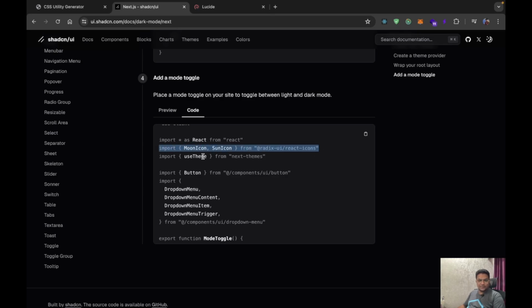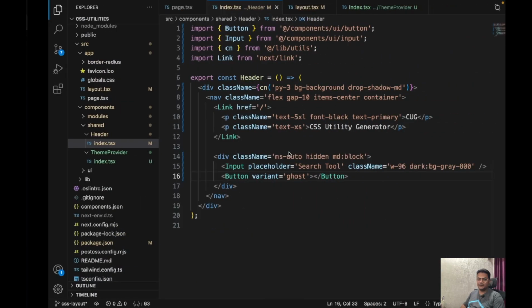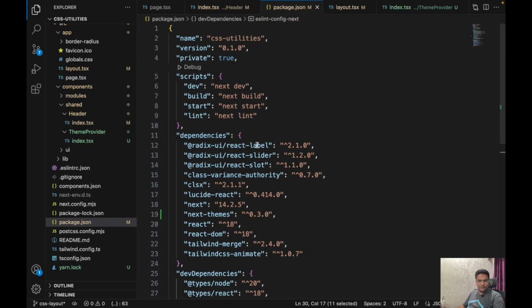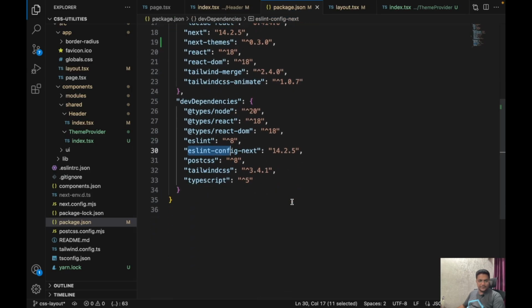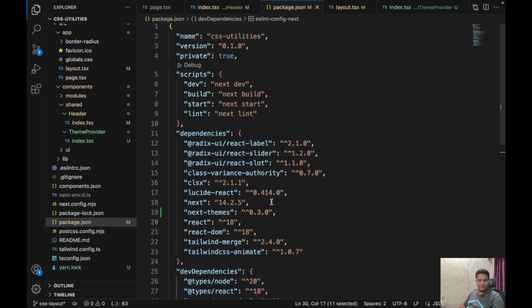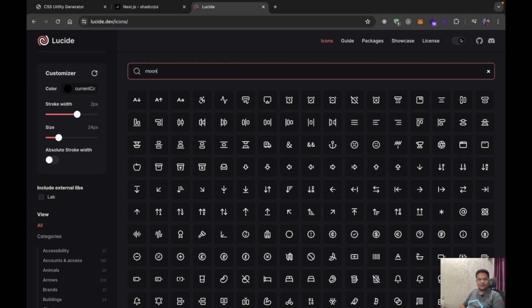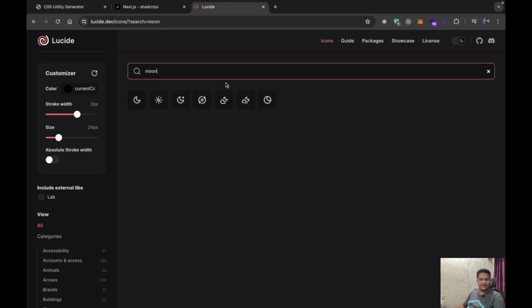So I think we have this Radix UI React icons. I'll just see if we have that, because we have Lucid React, which is for icons. Okay, we don't have that. Don't worry, we'll use Lucid React. I don't want to add another library for this.